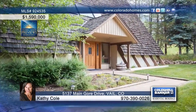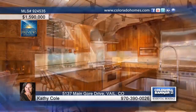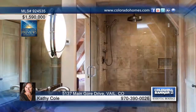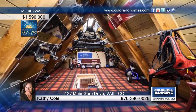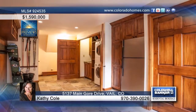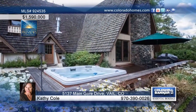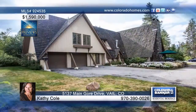You don't want to miss this remodeled five-bedroom, three-bath home that features high-end finishes throughout. You'll love the vaulted knotty pine wood ceilings, hardwood floors, and the floor-to-ceiling fireplace. The kitchen is equipped with new cabinets, high-end appliances, and in-floor heat. The large master bedroom suite on the upper level is the perfect retreat and the attic has been converted into a ski and snowboard storage area. This home is a true mountain retreat. It can be seen with a call to Kathy Cole.